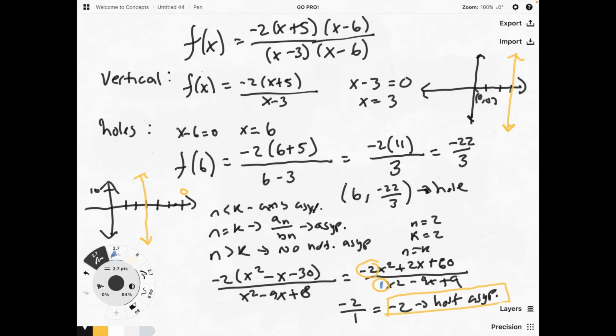With that, all we need to do is go up to 2, if this is 2 here, and we draw our asymptote. And really this should be a dotted line because it's not a point on the graph, it's just an asymptote, which means that the graph will not go to this point. And then I am making this up, but let's just say the graph looked something like this.